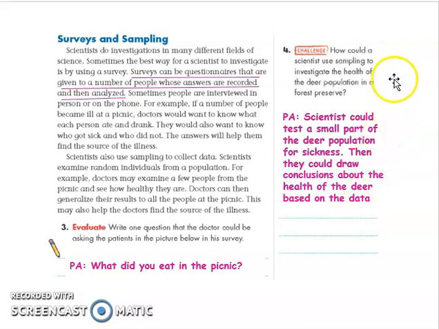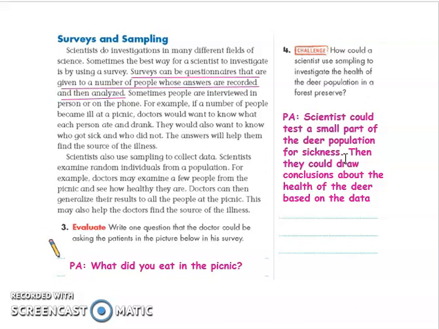So the scientist wants to study the health of the deer. He could get some samples, and then afterward he could draw a conclusion. He cannot get all of them because it will take time. At the same time, if you try to do it all, it will be expensive for your research.